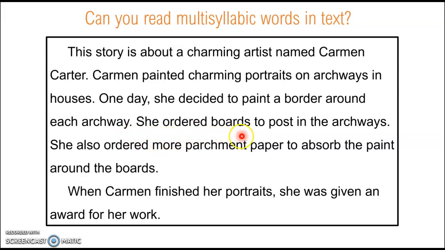She ordered boards to post in the archways. She also ordered more parchment paper to absorb the paint around the boards. When Carmen finished her portraits, she was given an award for her work.